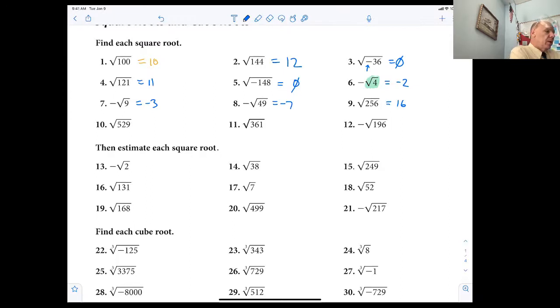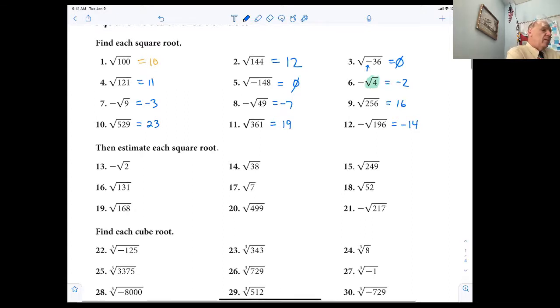All right. Now for the square root of 529. 23. Thank you. All right. And it's okay to use a calculator. I don't really care. All right. Square root of 361. Now, again, I'm not suggesting you're supposed to know that. All right. I don't mind. During your test, you're going to be allowed to use your calculator, so it's not really that big of a deal. What? Oh, no, it's the next one. Close. Yes, -14. Okay. -14.